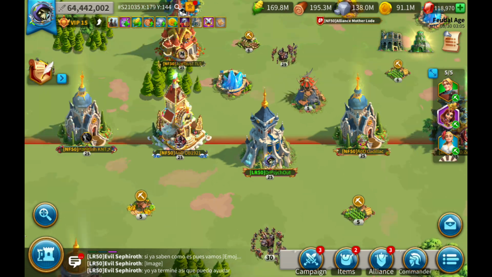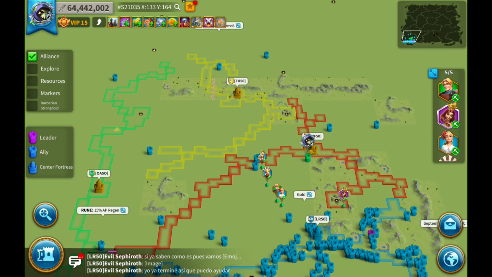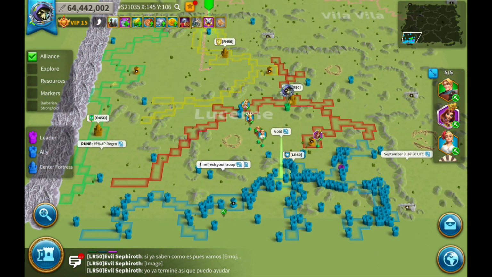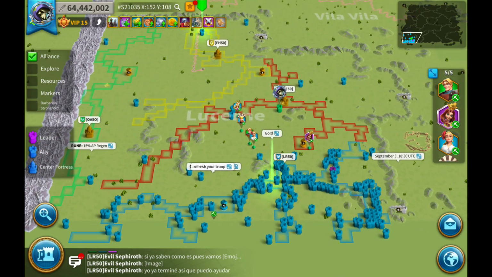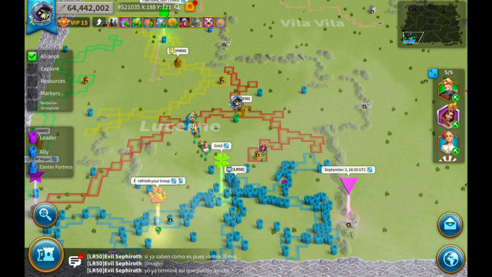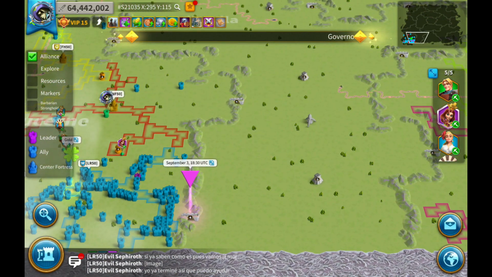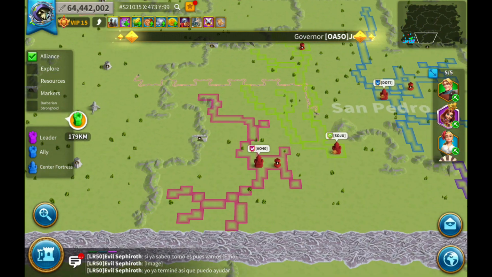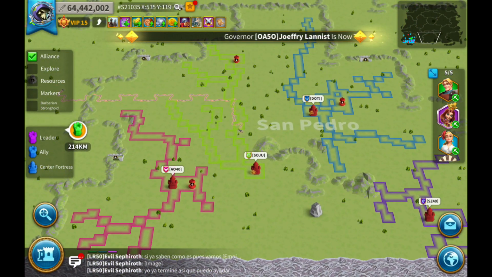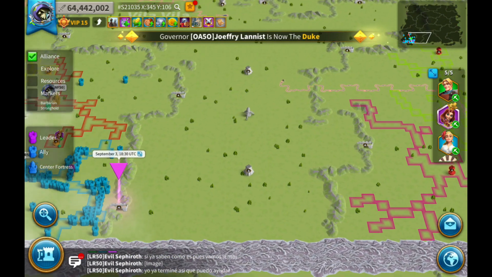So the first thing to think about with KVK2, and I'm going to zoom out of the map as I'm prepared to open these passes in a few days for KVK2. This is our KVK2 map. We are in this lower left-hand corner, Kingdom 2250. You can see here on September 3rd at 1830 UTC, these passes open, and there will be fighting. This is one of our enemy kingdoms over here, and we're going to be fighting in this zone.